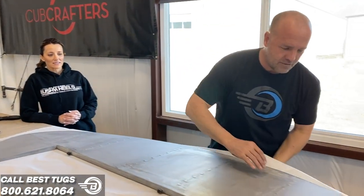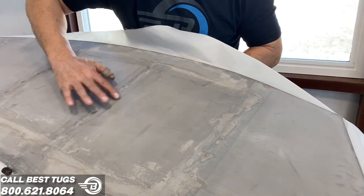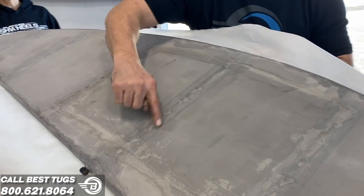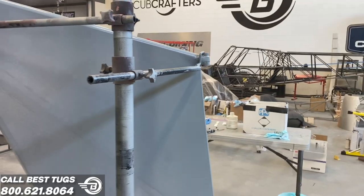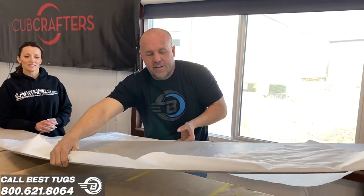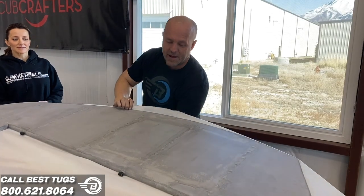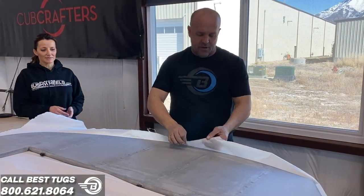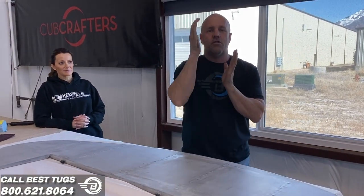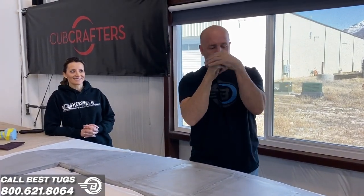So look here real close up, you can see this side. We haven't finished ironing out the little bubbles in here, but you can see that tape line is gone. And when we paint it, it'll be almost invisible. And you can see here, we just started the second layer, glued and ironed that down. And this layer now will wrap around this way. And those corners, one's going one way, one's going the other. They're wrapped on opposite sides.